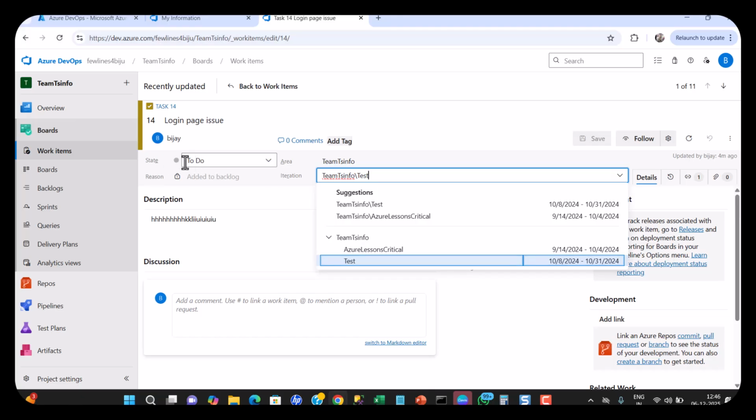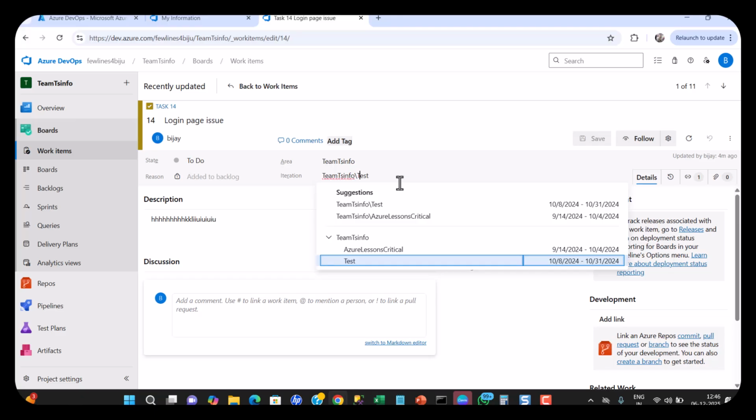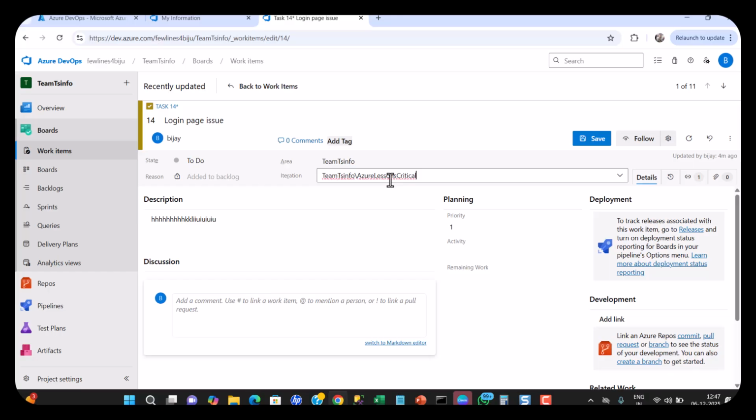It is still in the to do state. So what you need to do in that case is move this particular work item, or any work item which is pointing to that particular path, to a different iteration path. So if I select this one, Azure Lessons Critical, and save it.